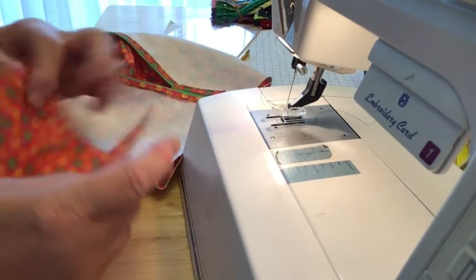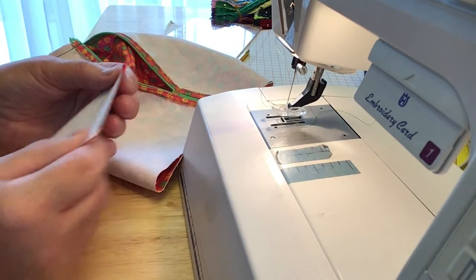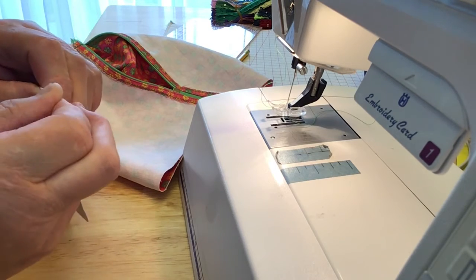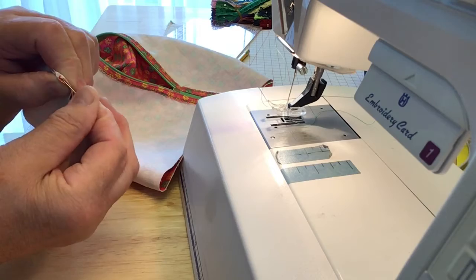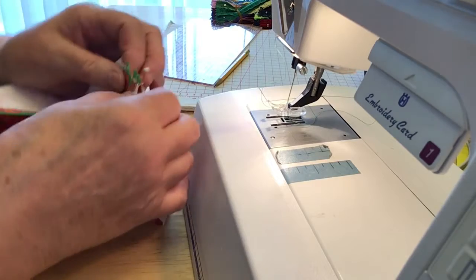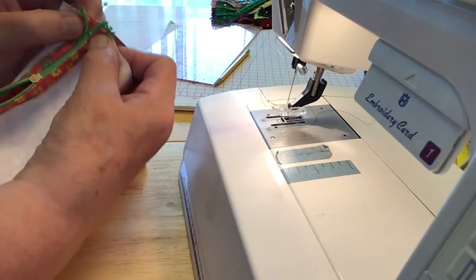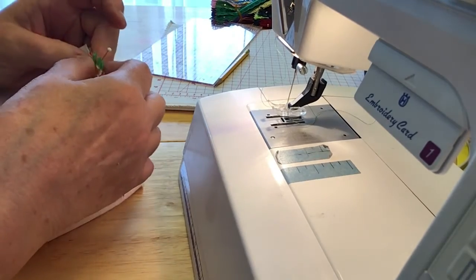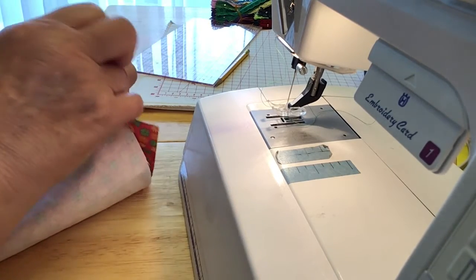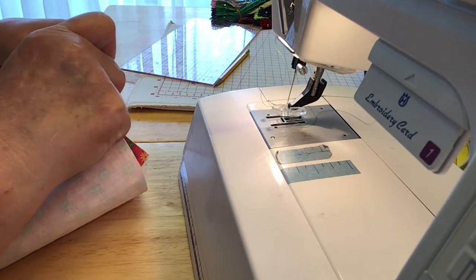So here's my other piece. Review. We're going to fold it in half, pin the center right on that fold. We're going to line it up in the center between the zippers. And I'm going to put a pin on both sides.